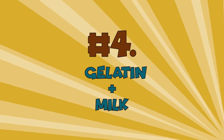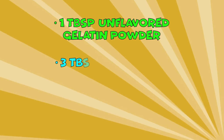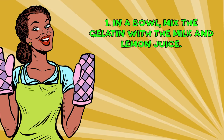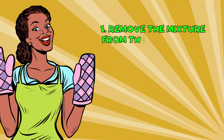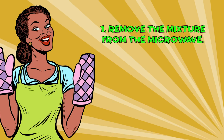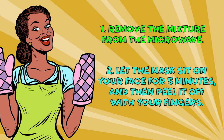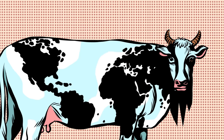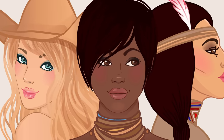Number 4: Gelatin plus Milk. You need 1 tablespoon of unflavored gelatin powder, 3 tablespoons of whole milk, and a few drops of lemon juice. Mix the gelatin with the milk and lemon juice in a bowl, then heat the mixture in the microwave for 15 to 20 seconds. Remove it, let it cool for a few seconds, make sure it's not hot, and apply it directly to your face. Let the mask sit for 5 minutes, then peel it off with your fingers. Repeat as often as needed. This mask is extremely sticky and peels off all unwanted hairs instantly, and can also help get rid of blackheads and dead skin cells. Suitable for all skin types except sensitive and acne-prone skin.